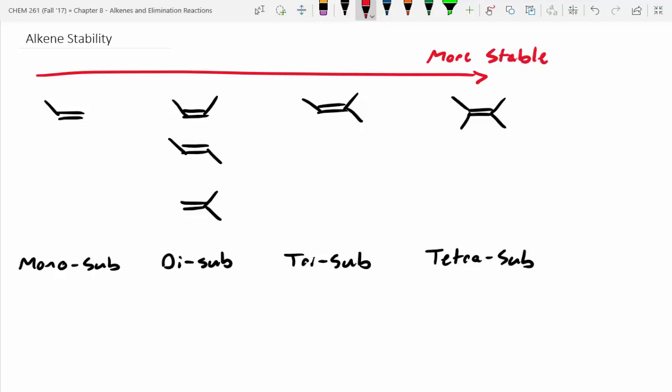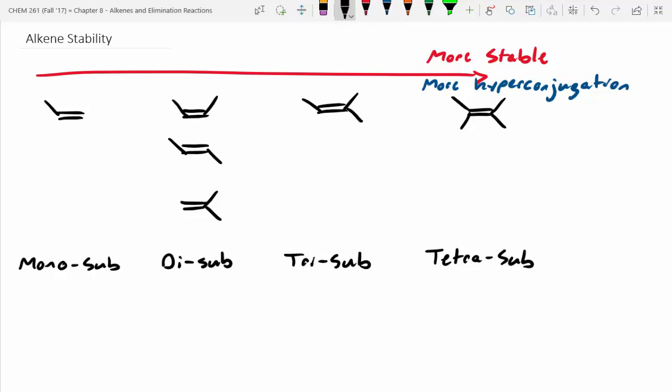Does anybody remember why carbocations were more stable with more groups coming off? It wasn't quite resonance, but something similar. Starts with an H. What was it? Yeah, hyperconjugation. So over here we could say more stable, and this has more hyperconjugation. Hyperconjugation is related to resonance, but it's not true resonance. It's just saying you've got weak orbital overlap that allows electrons to be happier. All right, so that's pretty simple and easy.